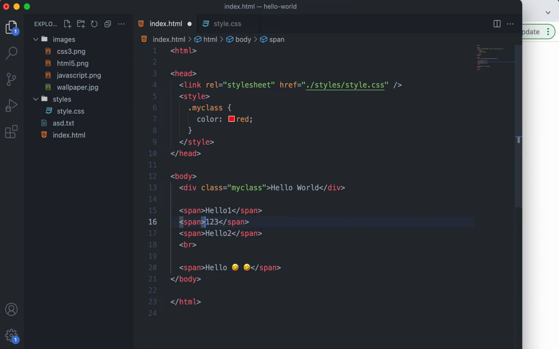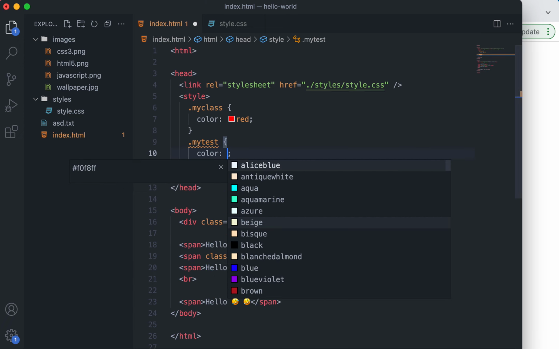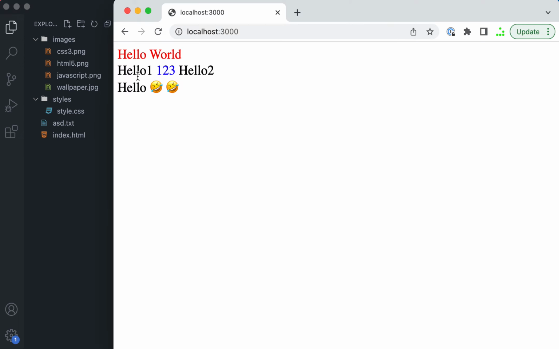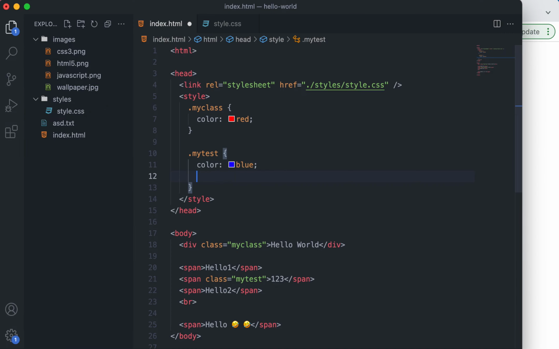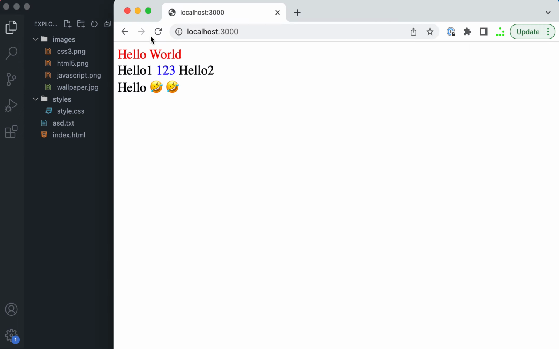Now let's give a class name here, my test. Okay, that's fine. Now if we give color blue, you can see that this thing has become blue. For clarity, let's give some background color, let's say pink. So we can see that this thing is what we are talking about.